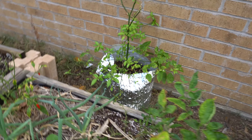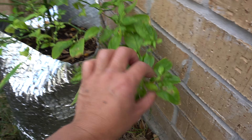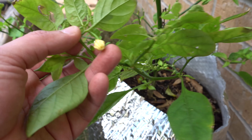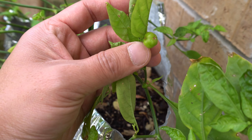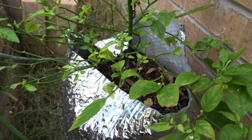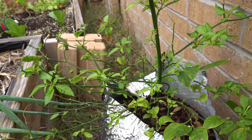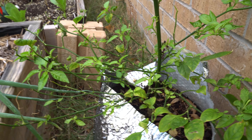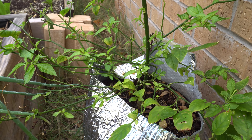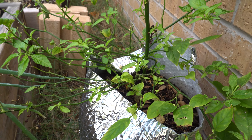There is my mini habanero - I gathered all the pods already, maybe one or two left. These are a really neat variety - they're like little jelly beans. They're not too much on flavor but they have really good heat. When you eat it with food it takes on the flavor of the food, so it's a great variety. You get the heat but not much of a pepper flavor so you get the food flavor.